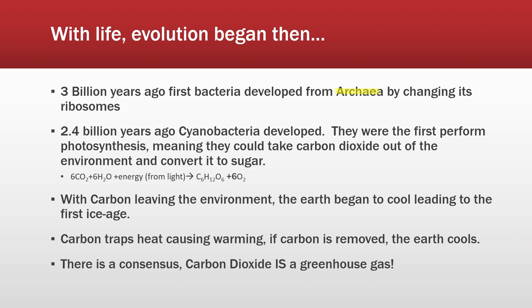Now, one thing, like I said, there are some people who want to say, oh, we don't know if higher levels of carbon change the ecosystem, but there is a consensus, a true consensus within every chemist, every physicist, every ecologist, every geologist, that carbon dioxide is a greenhouse gas, and higher levels do lead to a warming of the Earth. And lowering carbon dioxide leads to a cooling. We've seen this before. And there's an experiment you could do on your own called the Brown Box Experiment, which if you Google it, you can find hundreds of ways you can actually do this experiment at home relatively easy.